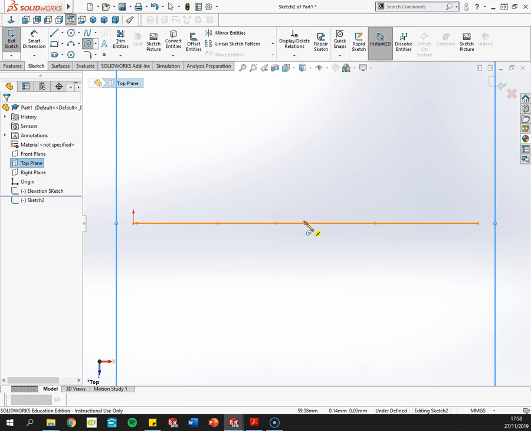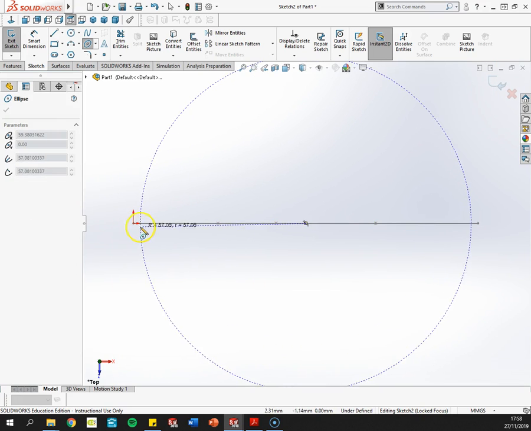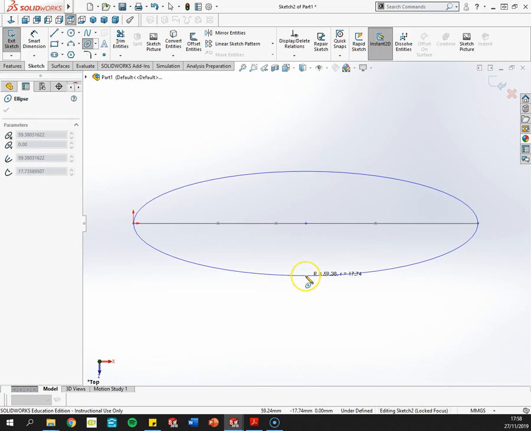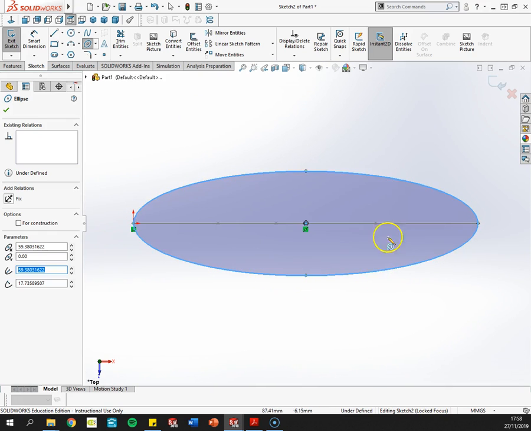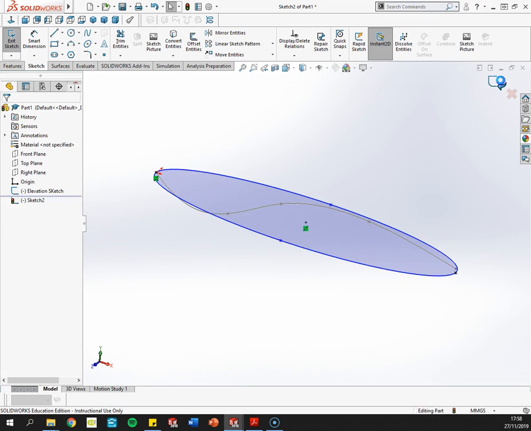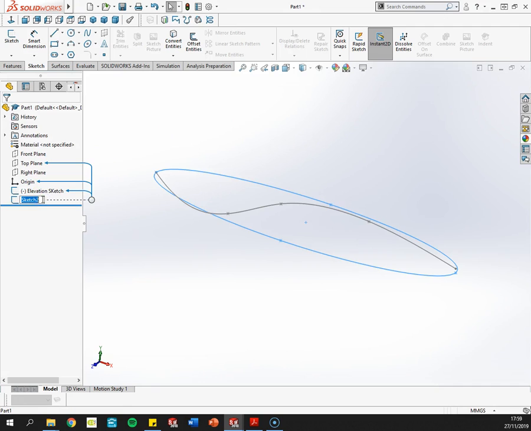Even though it's a curve, and a curve doesn't have a midpoint per se, from this view it looks like a straight line, so it has a midpoint. So I'll lock it in there, and once again, I'm not putting any measurements on it. So that would be my plan sketch.